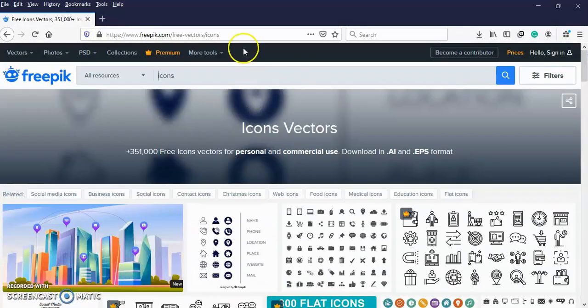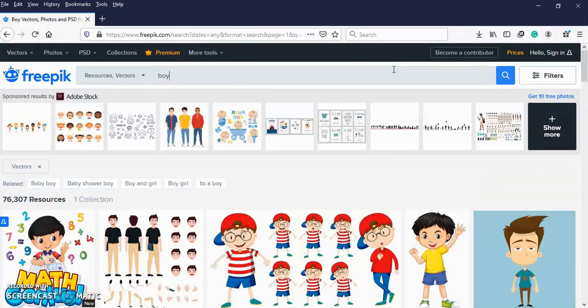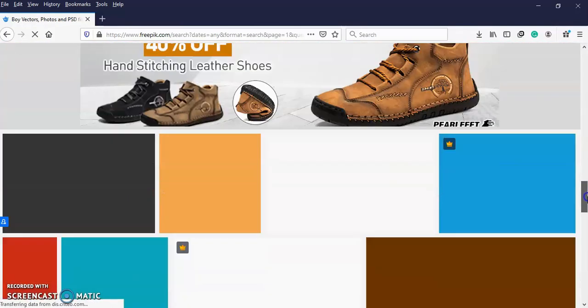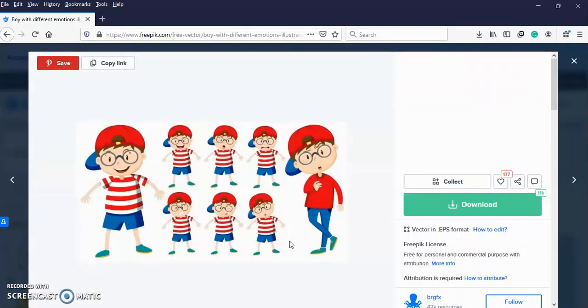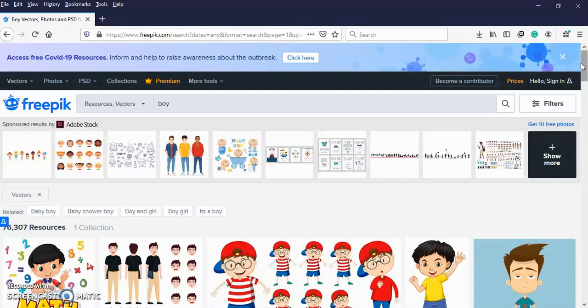It is not showing. Okay, we'll search the same thing. Let us search for that. Okay, so most of the websites you find the banner, so I thought that banner would be available over here. This one, the one on the top, this is a banner that is created in Adobe Animate, and this will make you understand that so many different movie clips are being incorporated to make the banner.